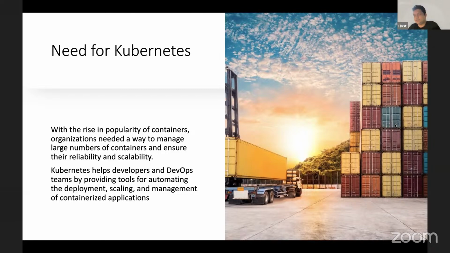With virtualization, what was possible was you were able to create multiple virtual machines on the same physical hardware. So in a cloud environment, for example, when you create a new Amazon EC2 instance, or when you choose a compute engine in Google Cloud Platform, what you are doing is you are getting a virtual machine.